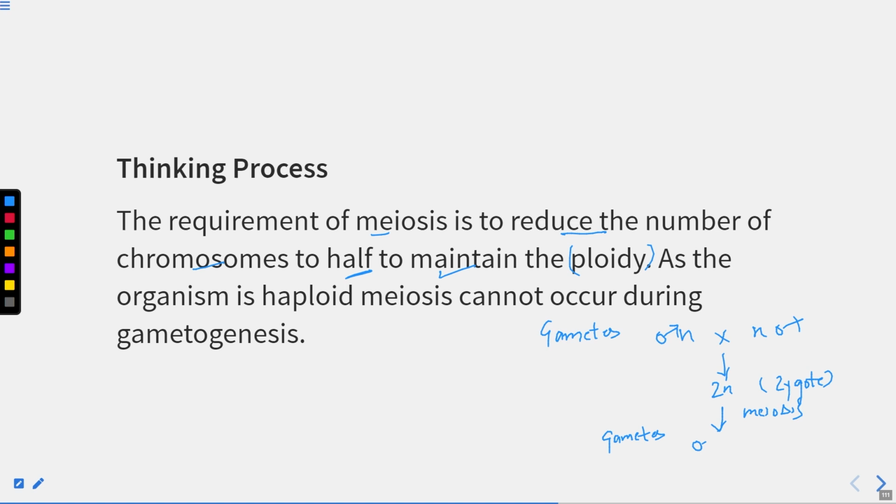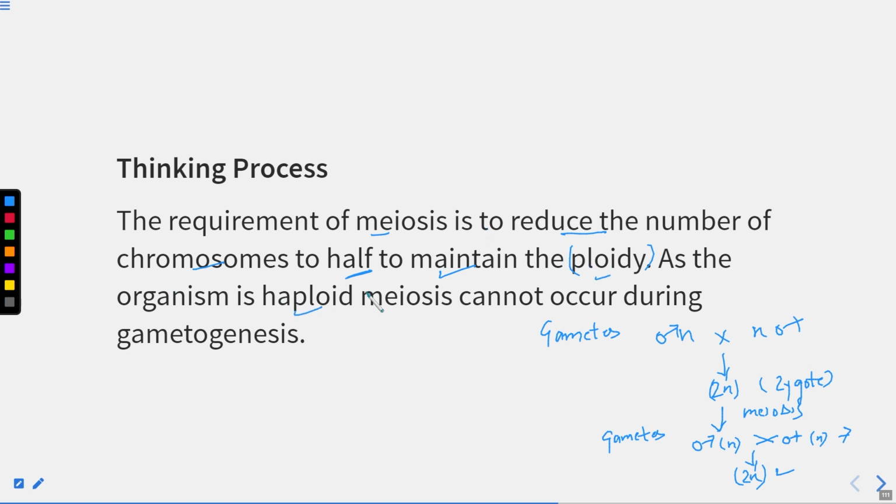So again one male gamete and one female gamete are produced, which are both haploid, and then again they will fuse, and the diploid condition will be maintained. You can see here the ploidy level is maintained. Initially the organism was diploid, after meiosis the haploid condition was achieved, and then again the diploid condition is achieved by fusion of these two gametes. So meiosis helps to maintain the ploidy level.